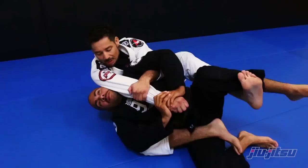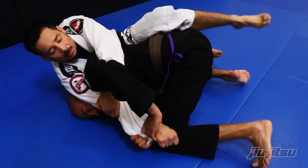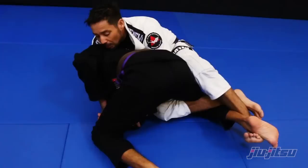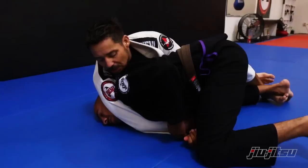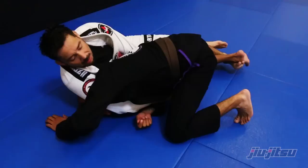Eventually he'll have to go to a turtle position — that's okay. Dale goes to turtle, and right about this moment I grapevine Dale's right leg, straighten it out, then reach underneath and grab my forearm — the higher on the forearm the better. I straighten out the legs, pinch my elbows together — not squeezing with my upper body, just pinching the elbows — throw the hips forward, and there's the extended leg submission.